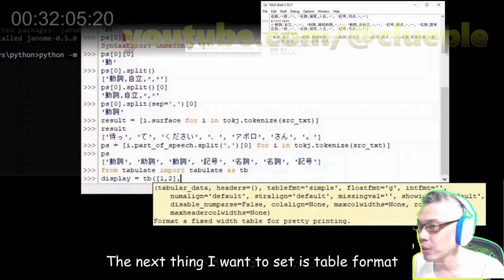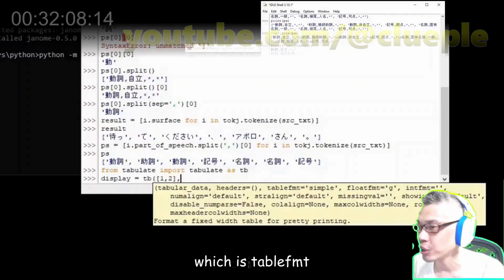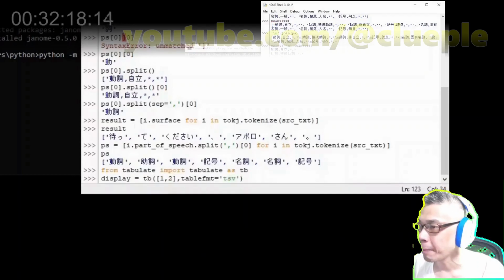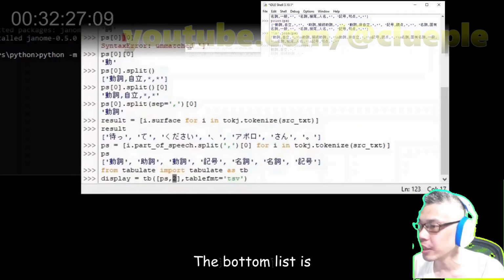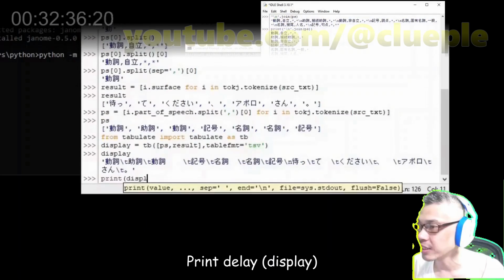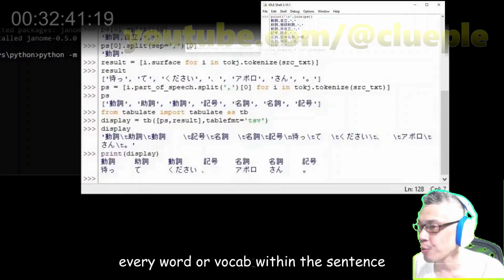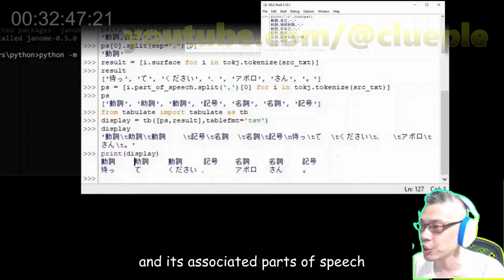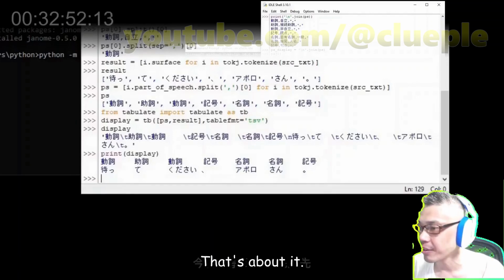The next thing I want to set is table format, which is tablefmt. Just put in TSV. The list on top is PS. The bottom list is result. Print it. Okay, then you see every word or vocab within the sentence and its associated parts of speech are stacked together. That's about it. Ciao.